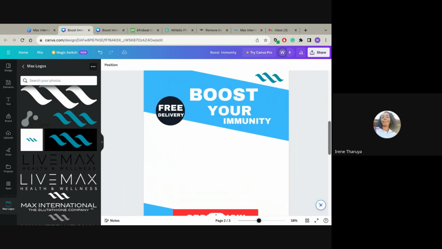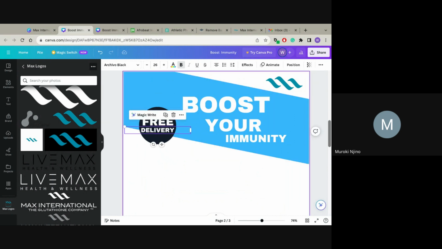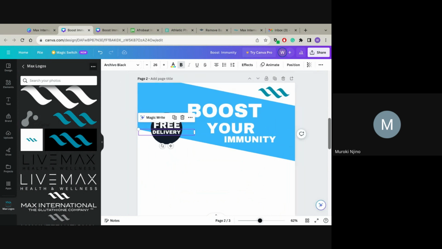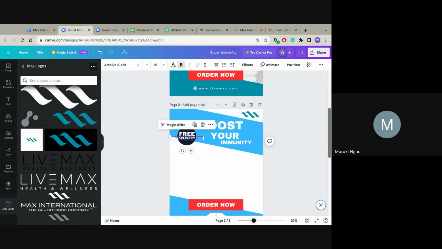For instance, now I can zoom in because I want to make sure that I've aligned the word delivery properly here to the center. So I can zoom in and do that. And then, yeah, that sits exactly where I want it. Once I'm done with that, I can zoom out so that I'm able to see my entire design as I'm working on it.